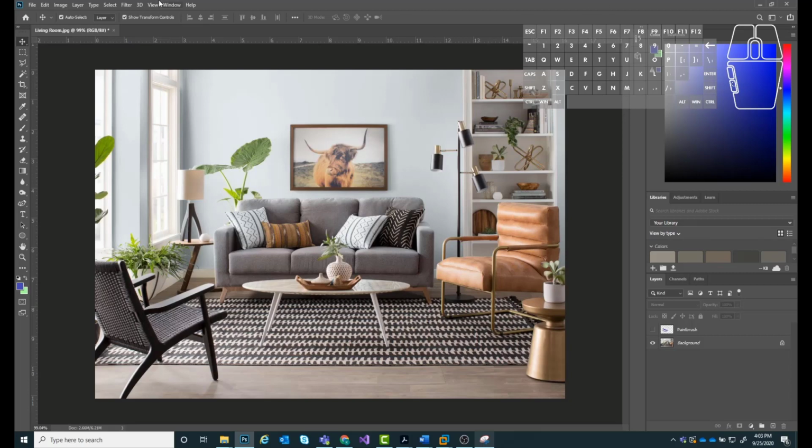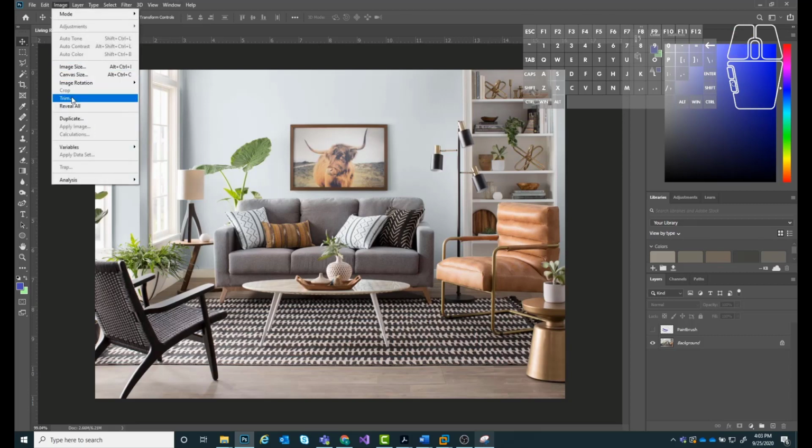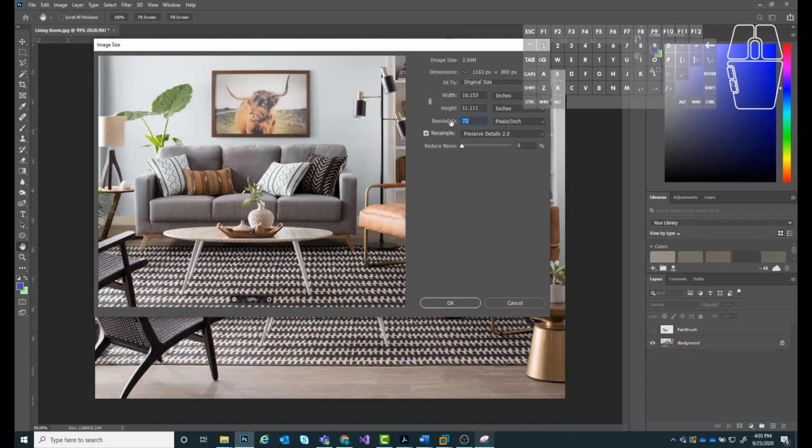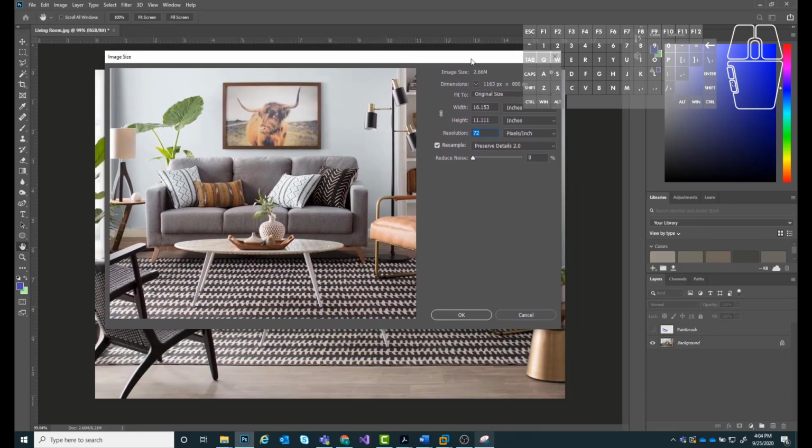In terms of this pixels per inch setting, so if I go back to my image size, in terms of this resolution where you put in pixels per inch, you're never really going to want to go over 300, and I would say 300 is at the very high end of the spectrum. Usually you'll want to be working around 150 or so, but yeah, never go under 72 and never go over 300 is a good rule of thumb.